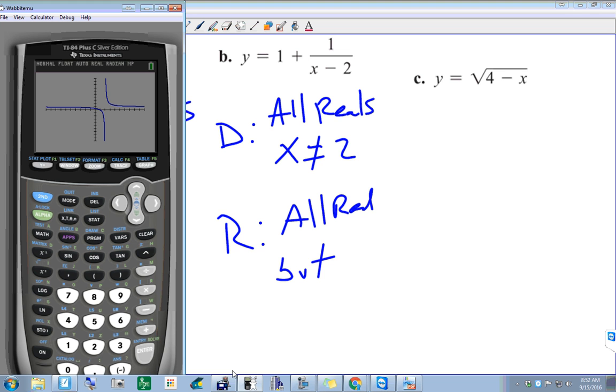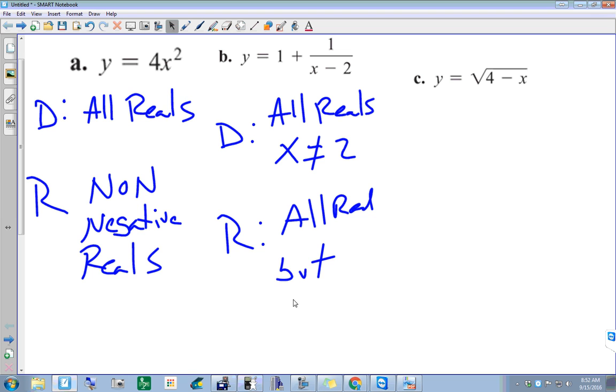The other one adds, going away from 1. Is it ever possible to get 1? No. So, all real, but now that we look at it a little bit, could I say y is not going to equal 1? Because can you think of a number that I could put in there for x that would make me go to 1? Now, the only thing that would help, that would add to it, would be a 0, right? 1 plus 0 is 1, correct? But is there any way that that second term is going to become 0? No.